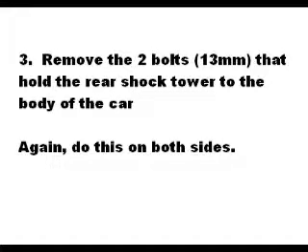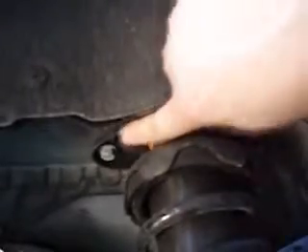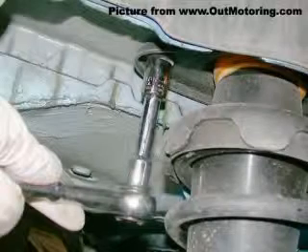Make sure you don't lose that nut. If you get a good look coming up from underneath, there are two bolts — one right there and one right there coming back out. As you can see, it's on either side of that large spring, and you've got to pull both of those out. There are two bolts that stick up and hold that suspension tower in place — 13 millimeters.